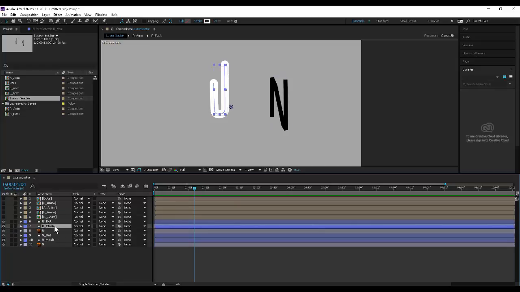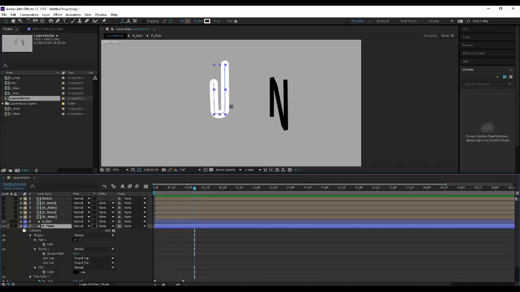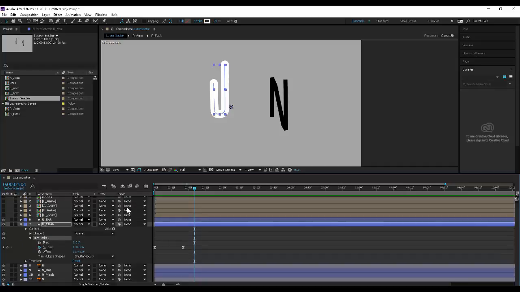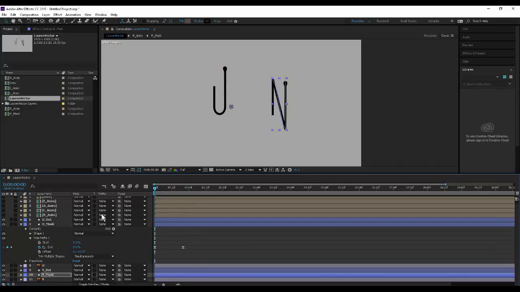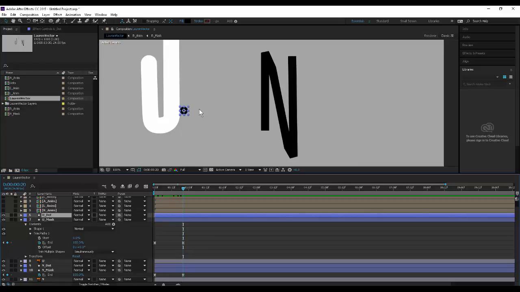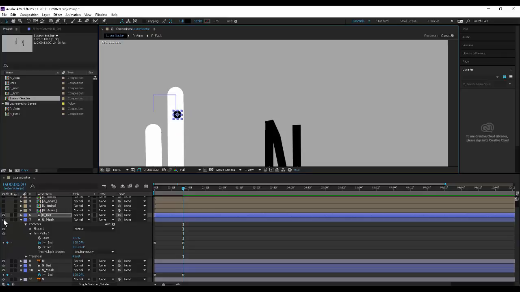Now let's go. I'm just going to open this up until I get to my trim path. There it is. And I'm just going to copy it, rewind it, go to my N mask, and paste it. That way I have the path done for it. Right? Make it easier for yourself. And even the speeds, those all came along with it too. So now let's go to my U dot. And I'm going to animate this. And I may need to turn off my mask just so I can see it.